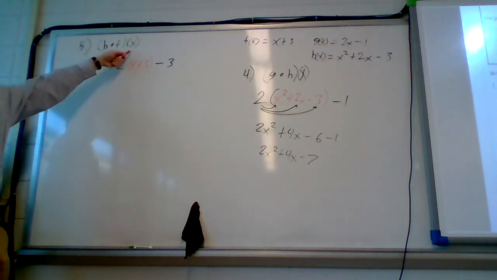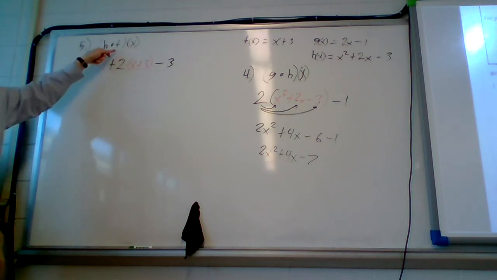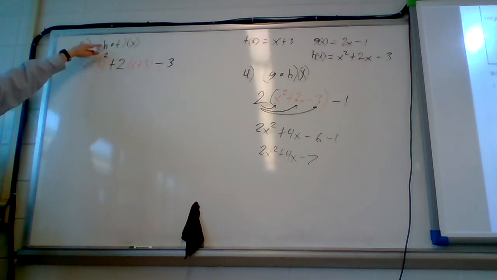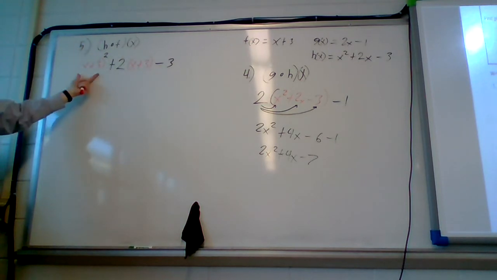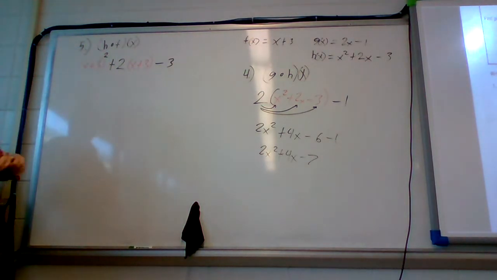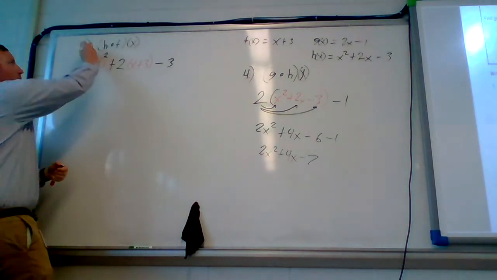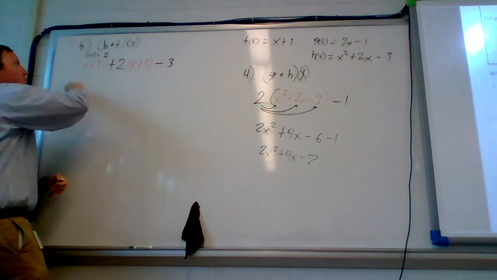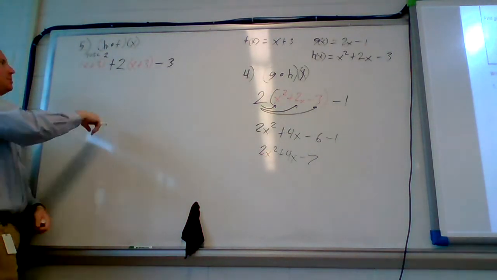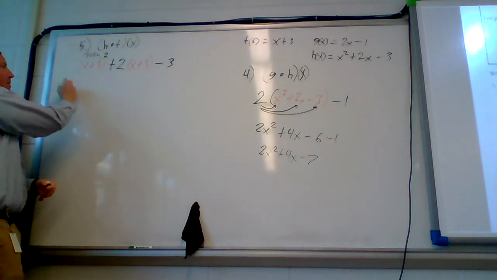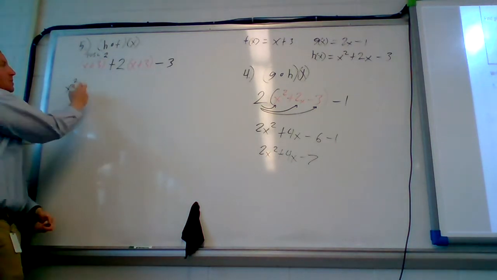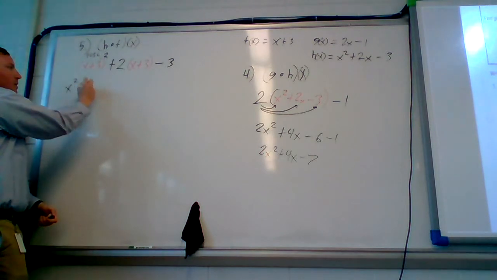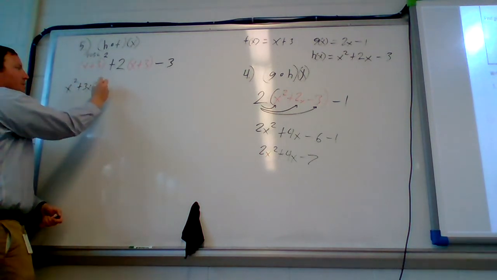So again, I've replaced all of my x values with my function of f in my equation of h. Now I just need to simplify. Well, I've got x plus 3 squared. So again, you've got to FOIL that. We got x plus 3 times x plus 3. So x times x gets me x squared. X times 3 plus 6x. Plus 6x plus 9.